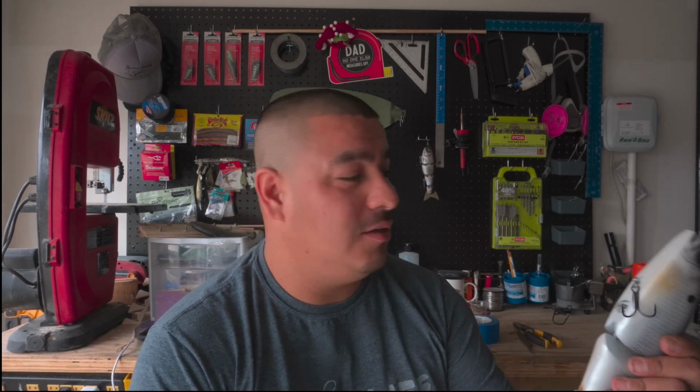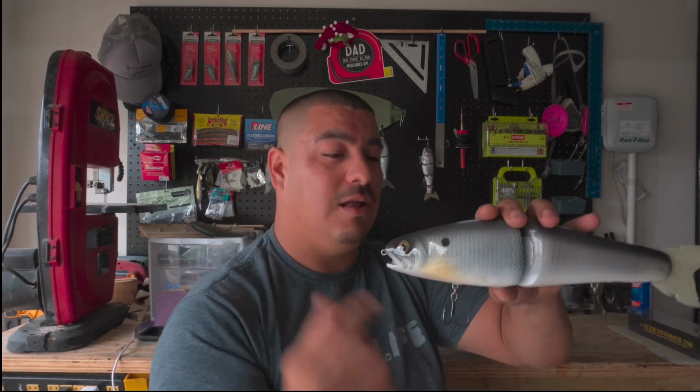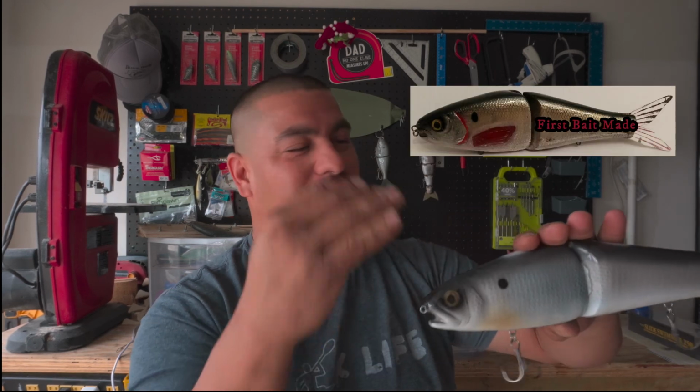And I'll tell you one thing, guys, this thing glides better than some of the baits I've seen in the stores. I guarantee it. Maybe I can get a little clip on the video for y'all, but this thing right here is a beast. Looks good too. I'm getting better, but this looks a hell of a lot better than one of my other baits. I want to show y'all, but it's inside. I have it put away. It's just something that I made just to start to get into it.